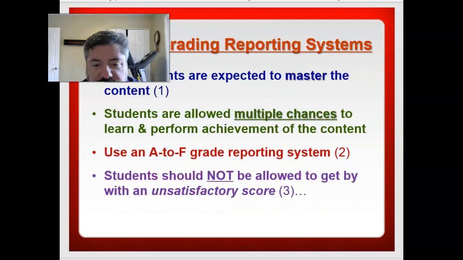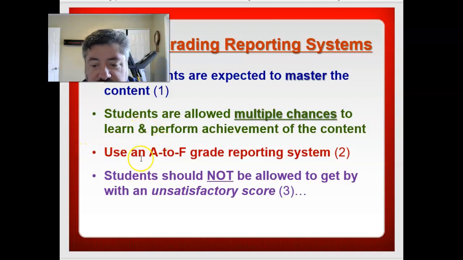So the next type of grade reporting system we have is mastery grading. It's another one that's a little bit different, and it has some similar components to standards-based grading. This is where all students are expected to master the content. It's critical to set expectations at a challenging but realistic level when you do this. Students are allowed multiple chances over time to learn and perform the activities or content, and the teacher should really move the class and each individual towards full achievement and mastery.